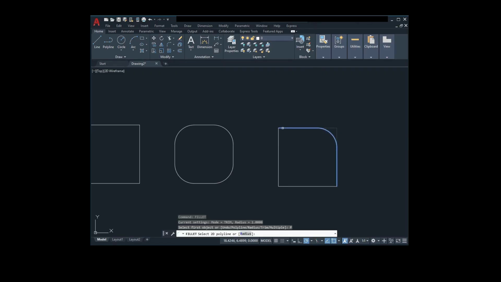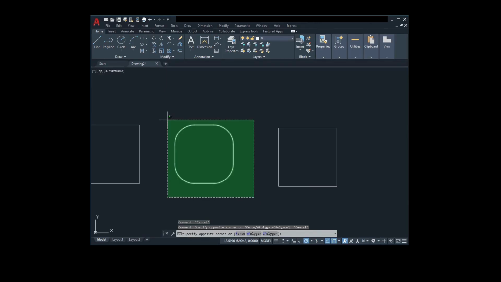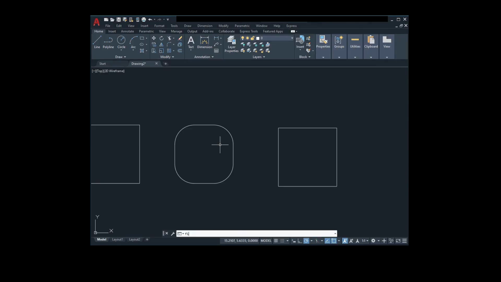So what's happened here is this is not one continuous polyline. A continuous polyline was not used to create this shape like it was for this shape. So again, it's only going to round the corners that are created by a polyline.